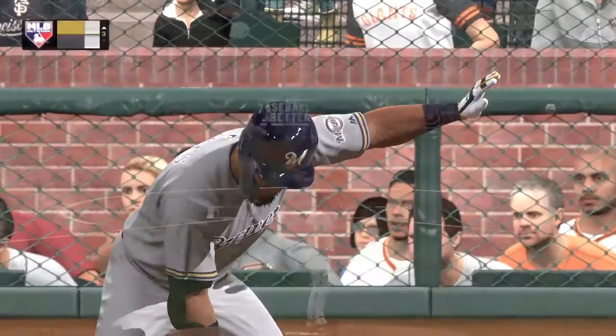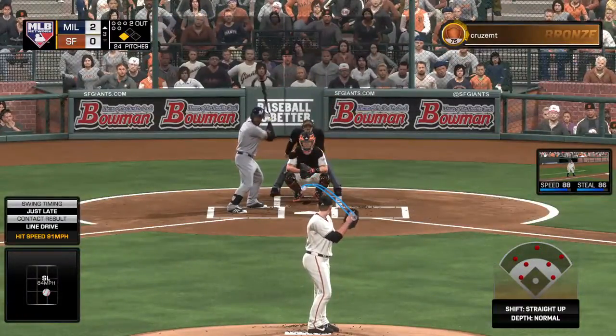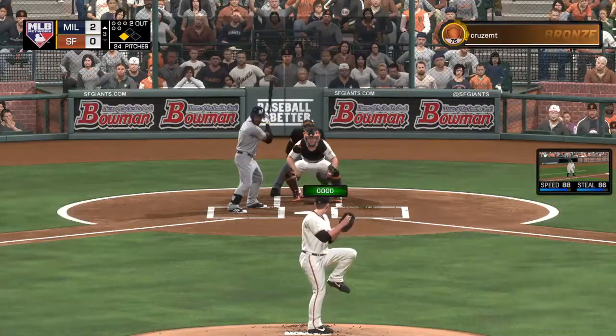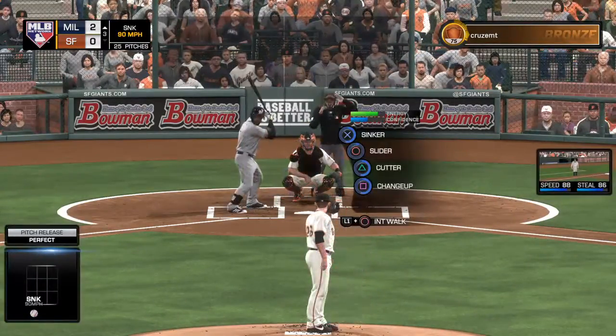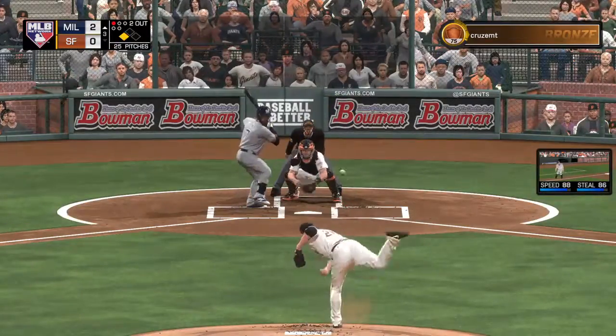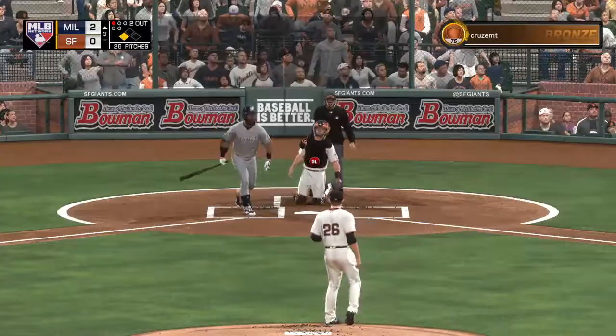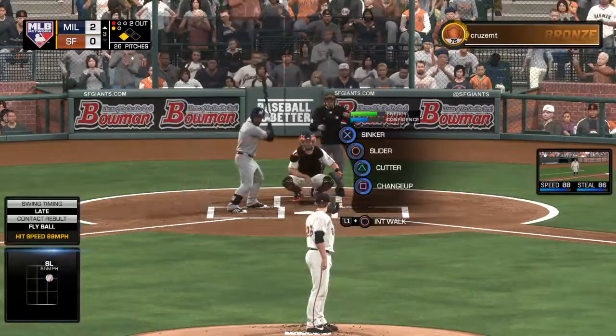Digging in for his second at-bat, Eric Timms. 0 for 1 for him here in this one. Ready with the first pitch. Here it comes. And there's a sinker that he just spits on as it misses low. 1-0 count. Here it is. And this is going to find the crowd down the left field line. It's a ball and a strike.